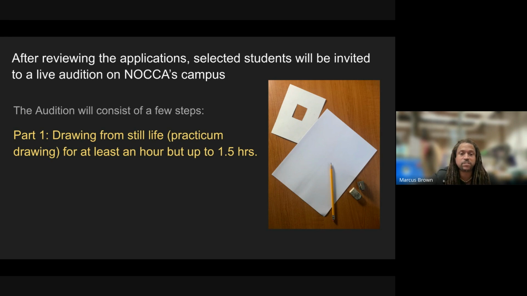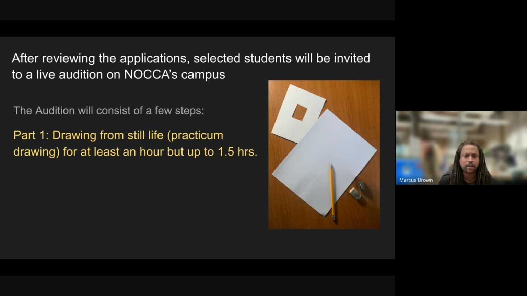I know that for some students that becomes a challenge. We do have some students that have challenges with that, but just keep that in mind, because that's one way we can tell whether students can really handle what our program entails.